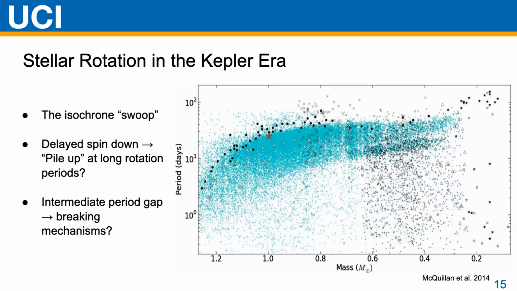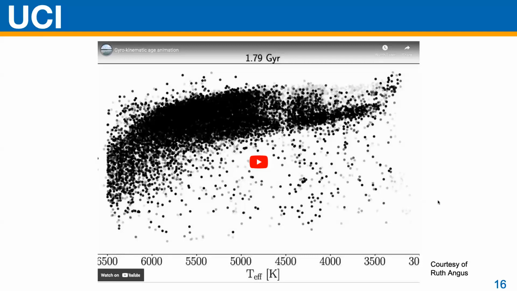The more we look at it, the more we think that's a real astrophysical phenomenon that is hinting at a little snag in rotation evolution and how stars spin down across their lifetime. And what's cool, if this loads, is we can look at the shape of this distribution over time and actually see how stars evolve in rotation space as they age. So this is a figure from Ruth Angus, and I'm going to play it once, and then I'm going to play it again and narrate it.